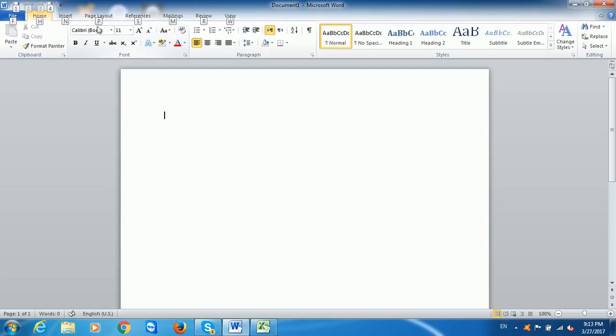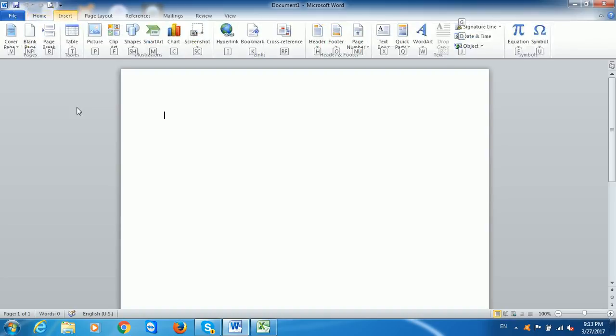For example, if I want to go to the insert tab, after pressing Alt, I have to press N on my keyboard, and then again you can see some small letters appear.